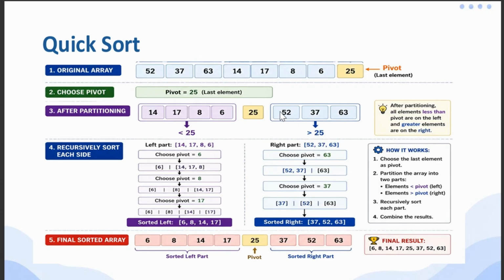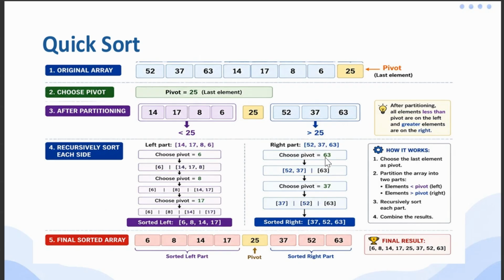Now we have this right subarray, which is 52, 37 and 63, okay? We initially took 25, and now we get the right subarray, which is greater than 25. Now we need to choose a pivot for this in order to solve it, right?